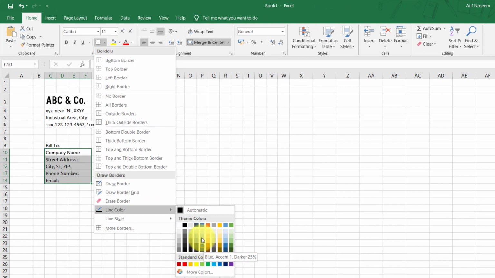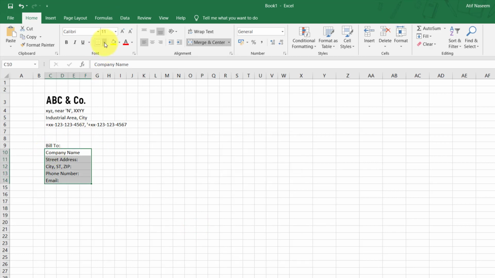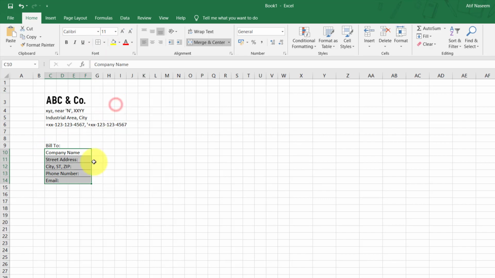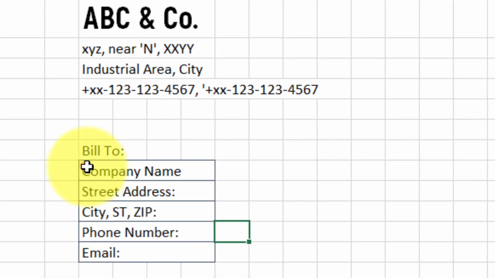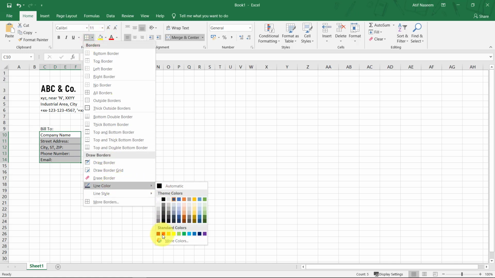Select this color. Press escape key. And then select all borders. Now here it is. Let's change color to some dark color.